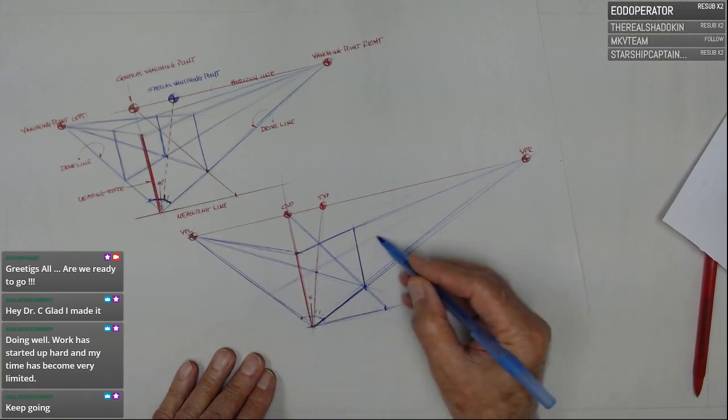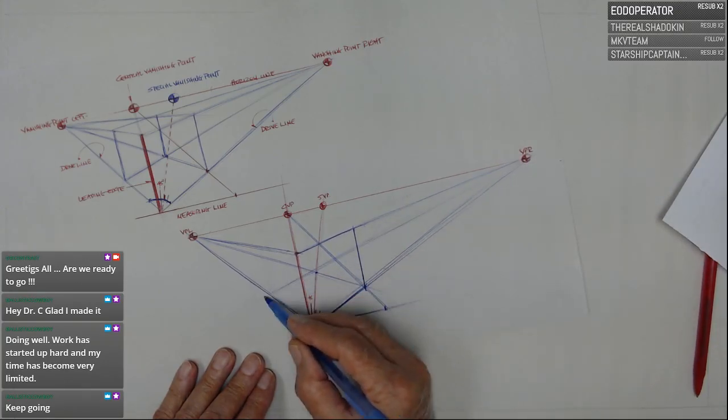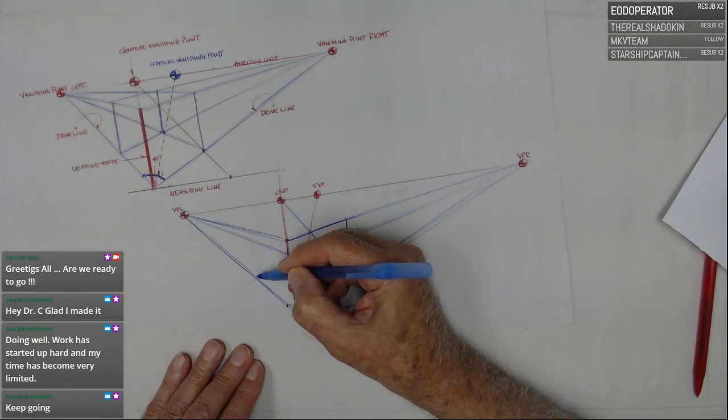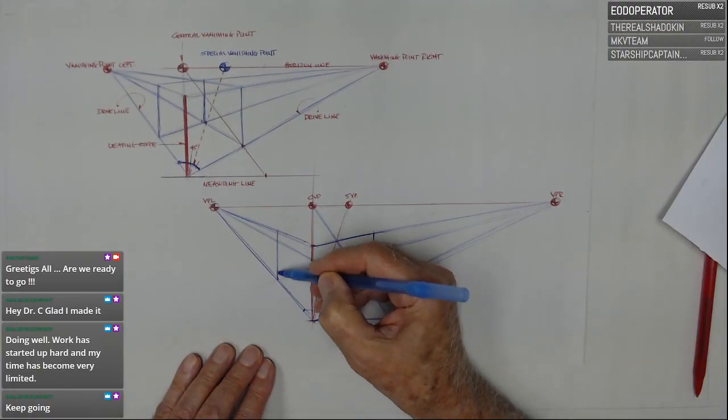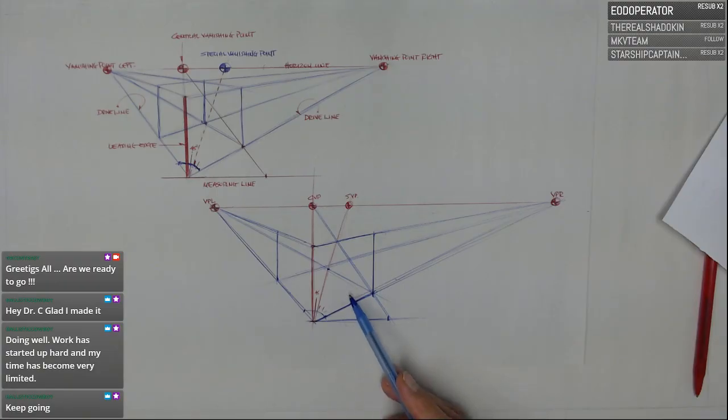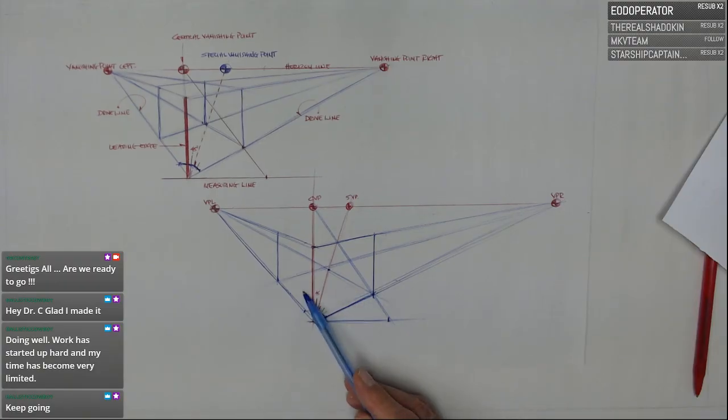Take that line to the left vanishing point and draw that right through. And very quickly, just like that, where that intersects, I'm going to take that point and bring it right on up. Now I'm just done. Here's the right-hand side I started with. Now I've just developed the left-hand side.